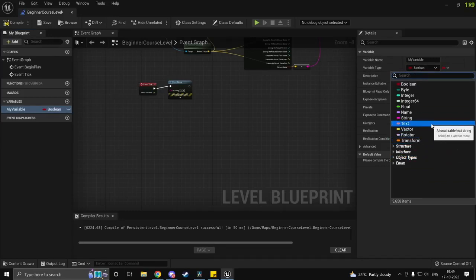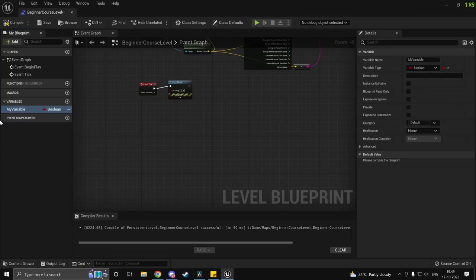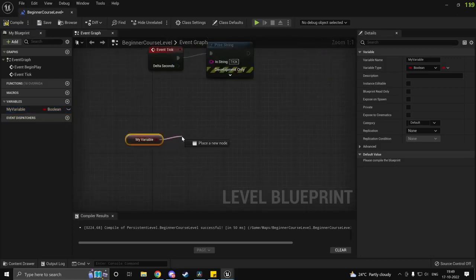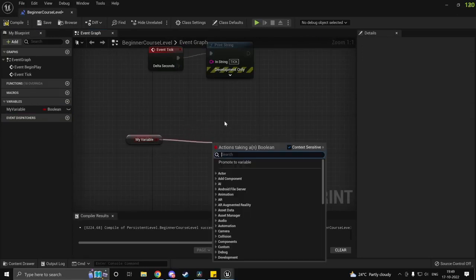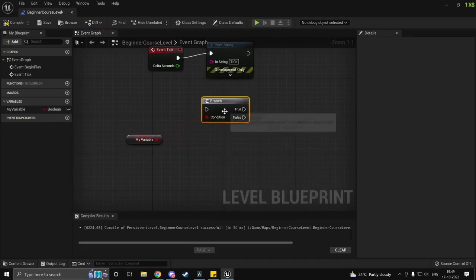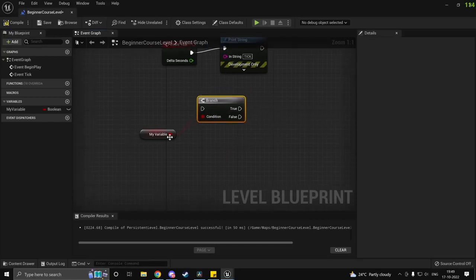If you're familiar with C++, these things will seem pretty simple to you guys. So Boolean is basically a true or false value. For example, if I drag my variable and you want to get the value of a variable, you can drag it and hit get. So this is going to be the value. Off of this pin, let's say I type in if. We'll get to branching and stuff a bit later, but I can do stuff like this. Since this is a true or false value, if this variable is true, this execution pin is going to come out. If the value is false, this execution pin is going to come out. So that's basically how it works.